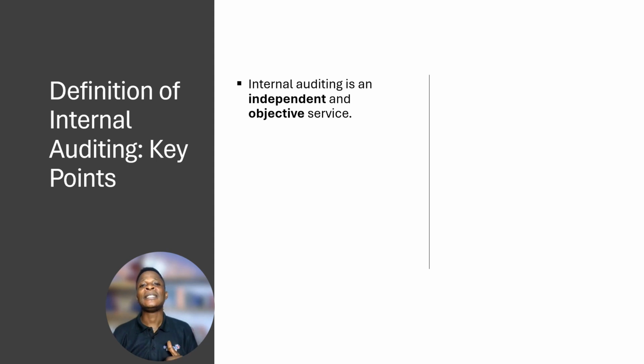So it is about the structure of the organization. This is simply about structure, positioning, where you look at the organizational structure or organogram or organizational chart. For example, the internal audit department should not be positioned within a department, for example, the finance department, that undergoes audit. That is about independence. Now, objectivity.